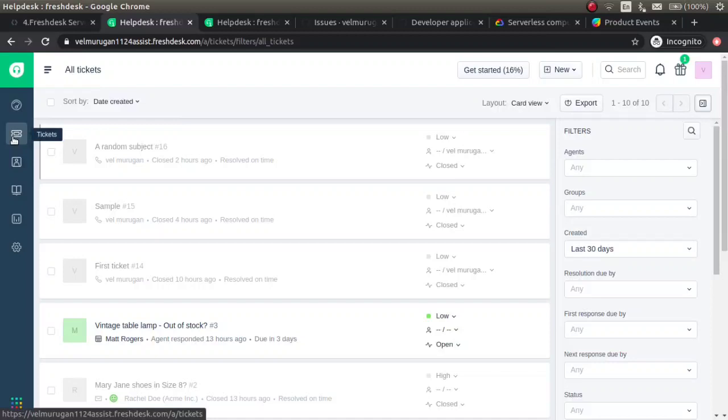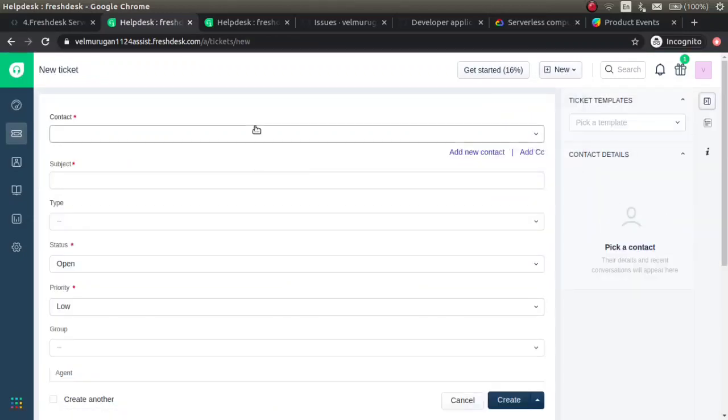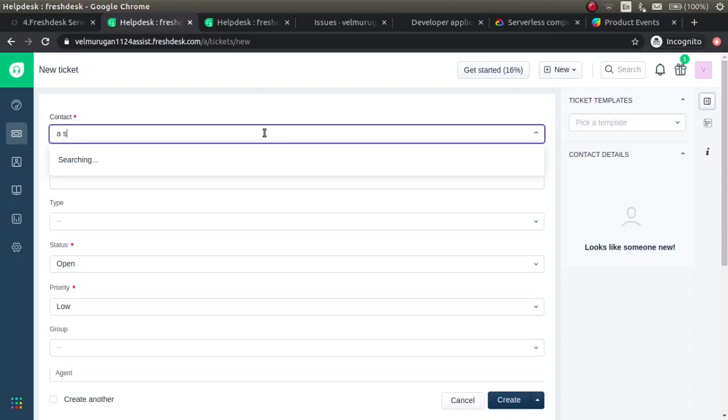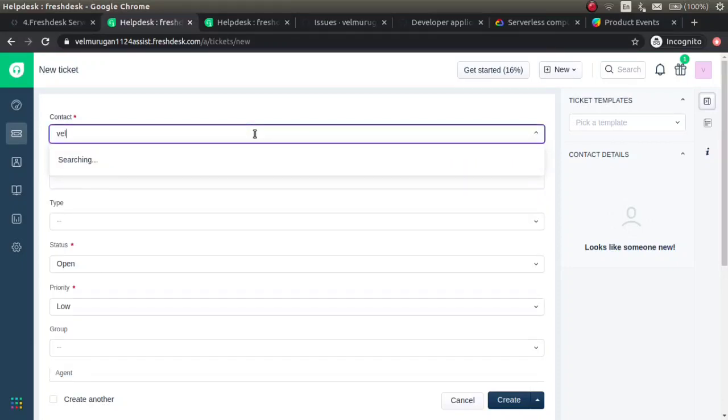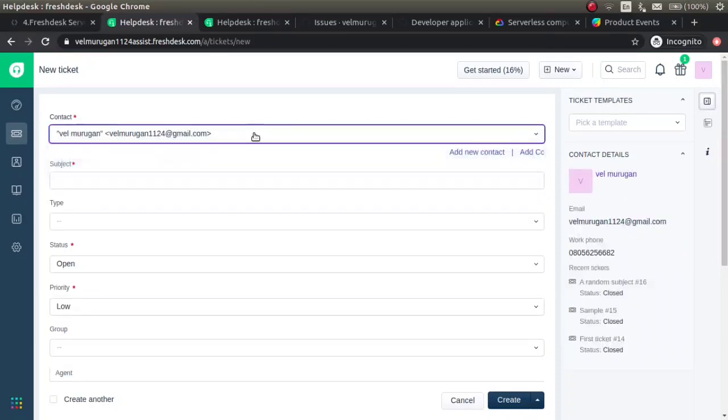Let's try to create an issue in GitHub from a ticket. I'm going to create a new ticket. A sample ticket that is not supposed to go there. It's supposed to be my contact. Sorry for that.